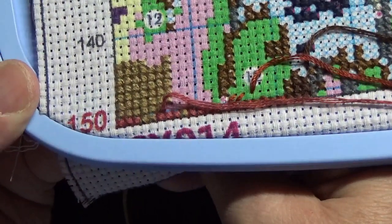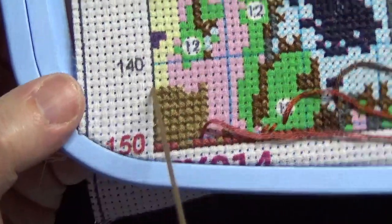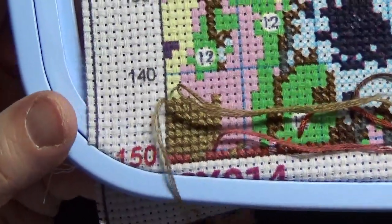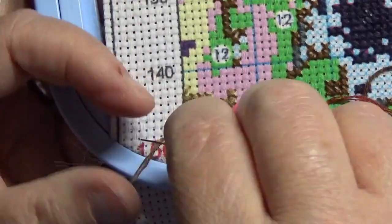There's a lot more of what I call color blocking, a lot more of the larger patches of area that you work with one color than confetti.